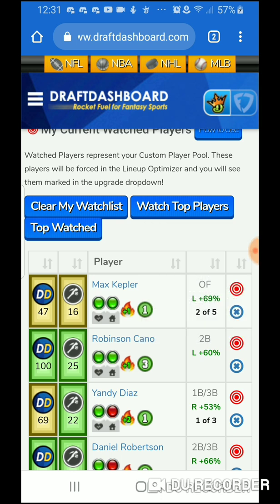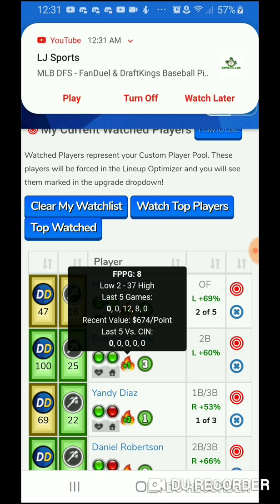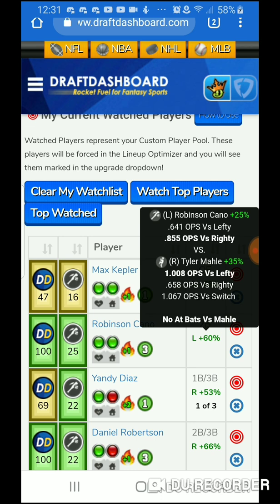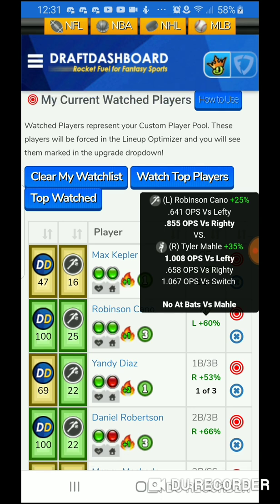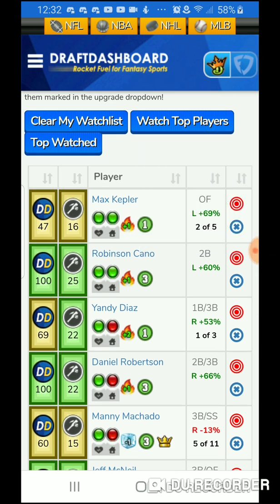So Robinson Cano, $4,000. He has a 100 draft dashboard ranking tomorrow. A little bit cold in his last 5 games, but that will change tomorrow with this plus 60% advantage that he has over this really bad pitcher in Tyler Mahle. I think that he definitely has the power to hit a home run tomorrow. If not, he's going to get you a couple of hits off of this guy, hopefully before he gets pulled, because I imagine Tyler Mahle will not pitch a full 5 innings. He'll probably go out around the 4th if he's giving up too many runs to this Mets team. But yeah, guys, I really like Robinson Cano, so get him in your lineups.